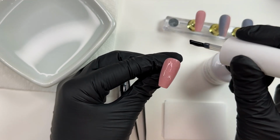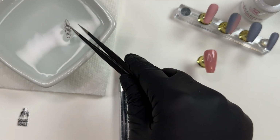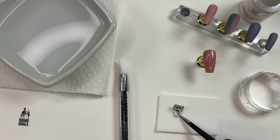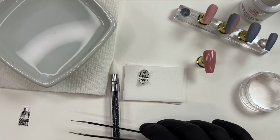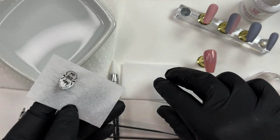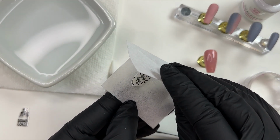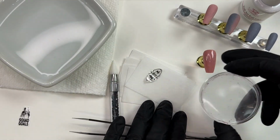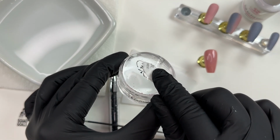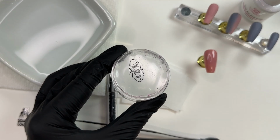So what I'm doing right now is I'm applying a layer of transfer foil glue on that entire nail, and you do need to cure it for 60 seconds. That transfer foil glue is going to give that nail an extremely tacky surface, so it's really going to help that decal adhere to the nail and lay very flat with pretty much little to no effort at all. It's just a great tool to have in your arsenal when you're playing not only with transfer foils but decals or nail stickers. It's going to give you that extra barrier of stickiness that you want when you really want that decal or nail sticker to lay super flat.